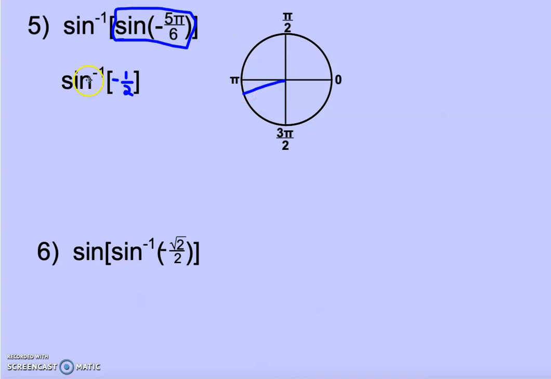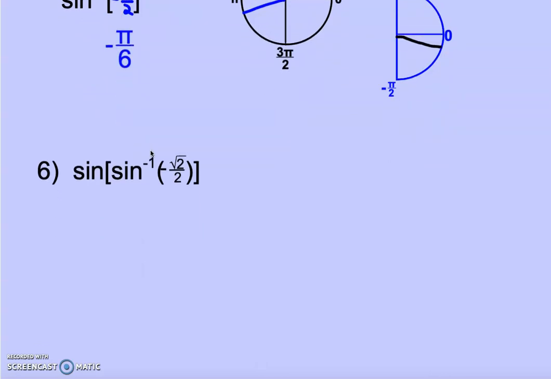Now we're going to take the arc sine or the inverse sine. And now that we switch to an arc sine or an inverse sine, we're not going to use the unit circle. We need to be much more restrictive. We're going to go to our unit burrito. And in our unit burrito, the sine is negative. We know that's down here in quadrant 4. The sine is negative 1/2. Negative 1/2, that's a shallow angle in quadrant 4. That's right here. What is that quadrant 4 shallow angle? Well, we know that that's negative pi over 6.